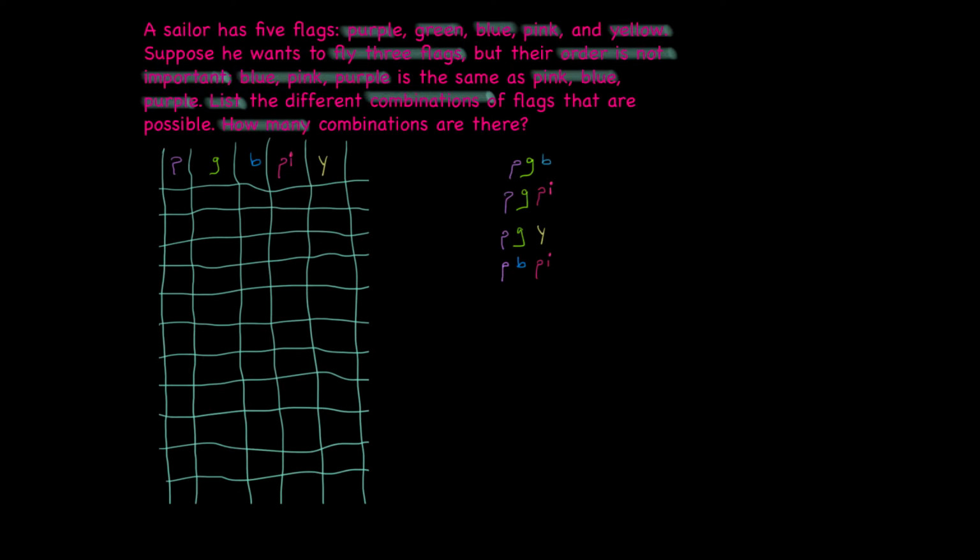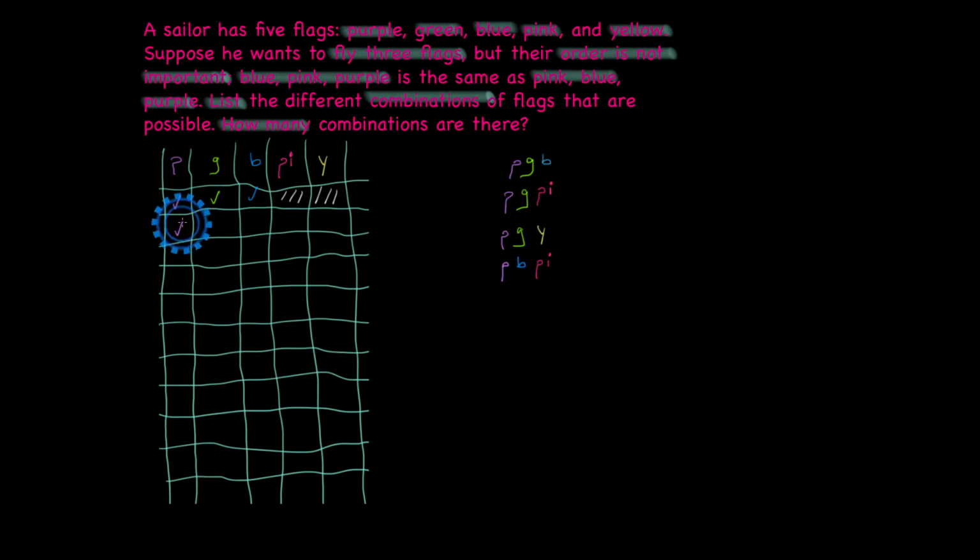Okay. Alright, so from here what I'm going to do is just put a check mark or an X in the box, just something to indicate that I'm using a color. And my first set of colors here, you're going to start to see the pattern pretty quick here, is purple, green, blue, and now I'm done with my first set of 3 colors. I'm going to move down. In fact, what I can think of is these colors and these boxes are not being mixed together in this first set. It's just the first 3 colors that I ran into. And now I'm going to move down to my next row.